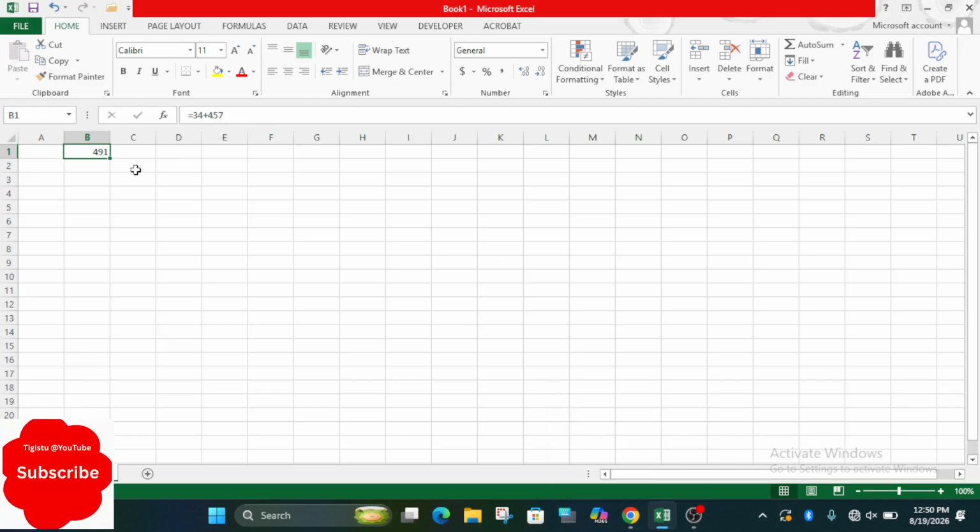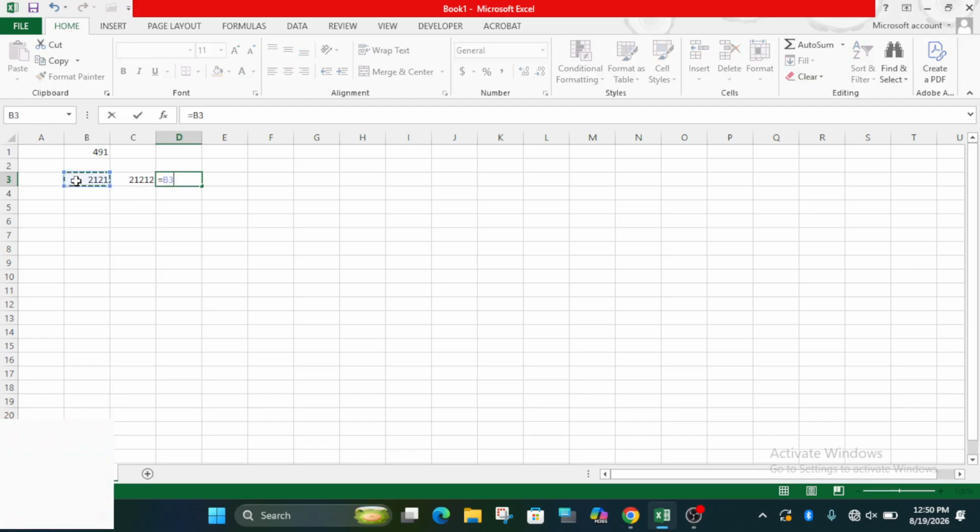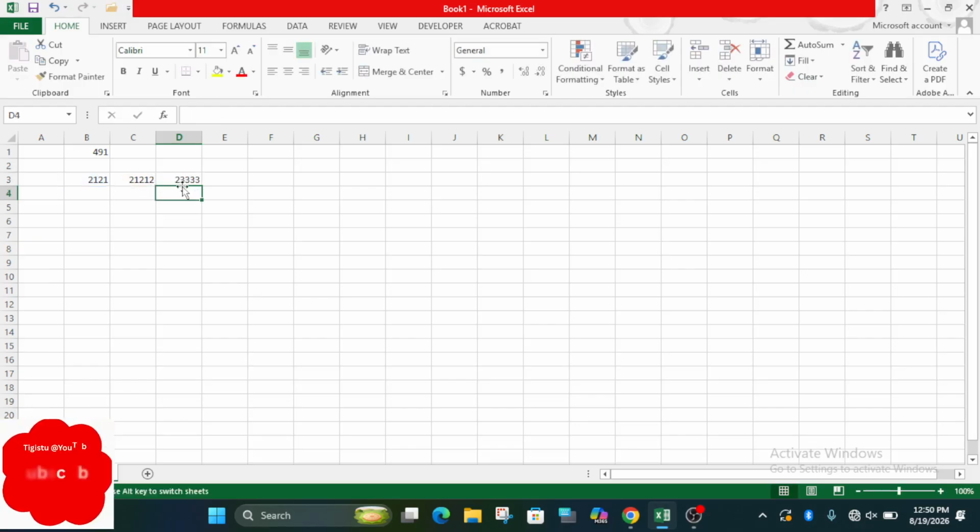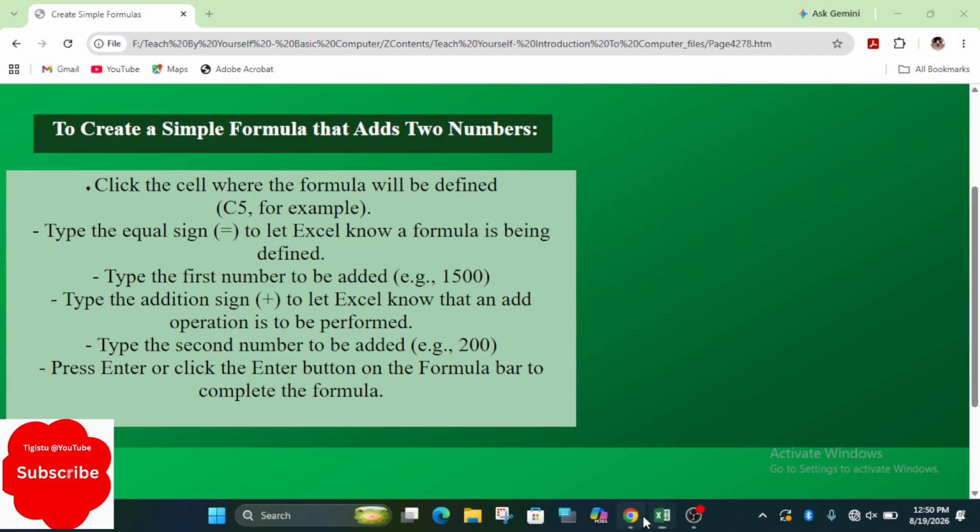Not only by typing, we can also give numbers in separate cells. Then we can find the sum of the two values, selecting the values, then pressing the enter key. You get the result. Here it is equal to B3 plus C3.